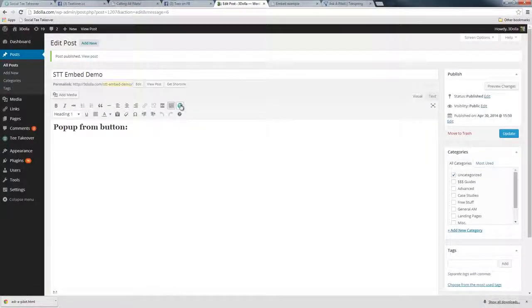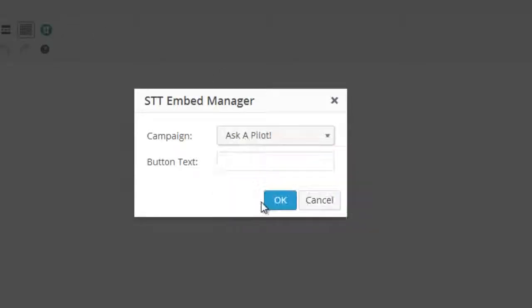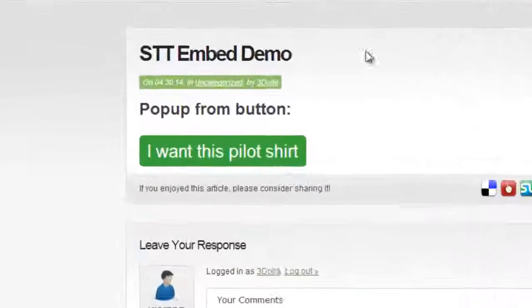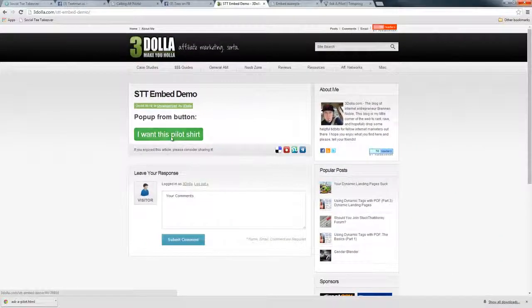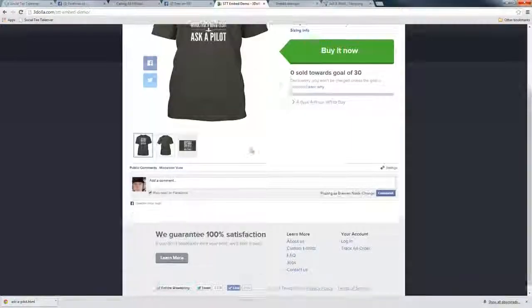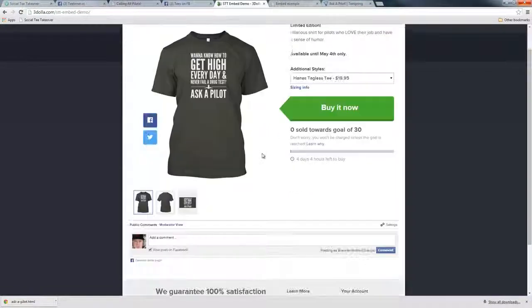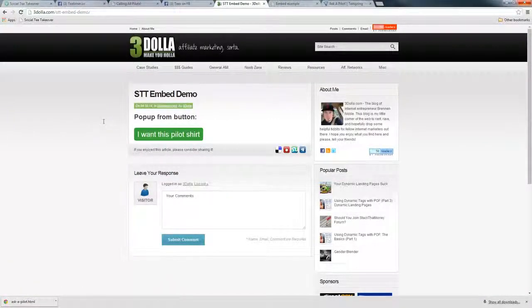All you need to do is go to the Social Tee Takeover button here on your WordPress installation on the editor. Click which one you want it to go to and choose your button text. That is not what you would actually put on there, but it works for the purposes of the demo. Okay, so as soon as you update that and go view it, you will see that now we have this link here. So you can completely design your page however you want, and then just use this as your call to action, and it's going to launch the page into a dynamic pop-up right here. So you're able to still do all the same things that you can with the rest of them. All the sharing stuff is automatic. It's very simple, very easy, and this allows you an extra level of flexibility if you don't want to do it the way that we already have set up for you.